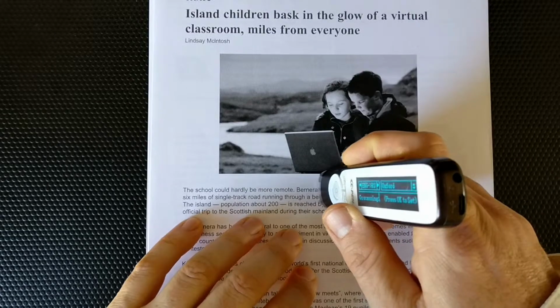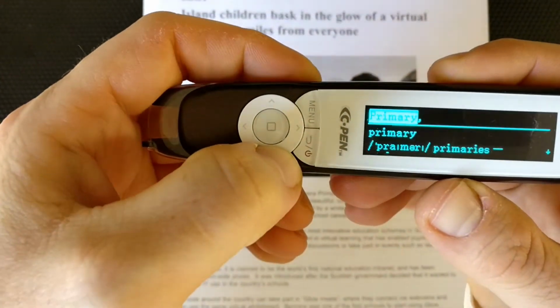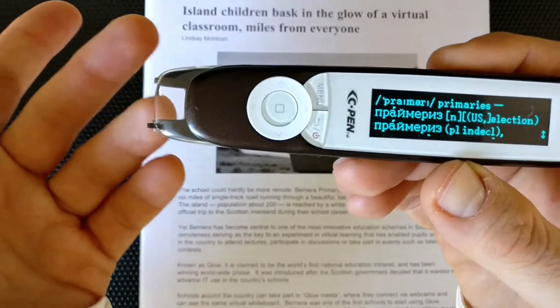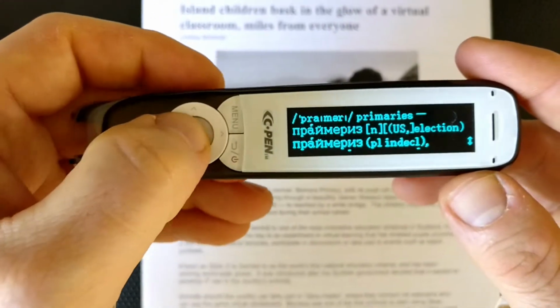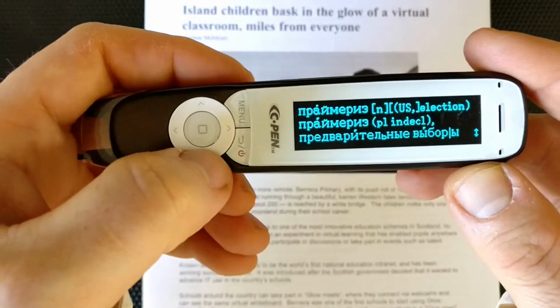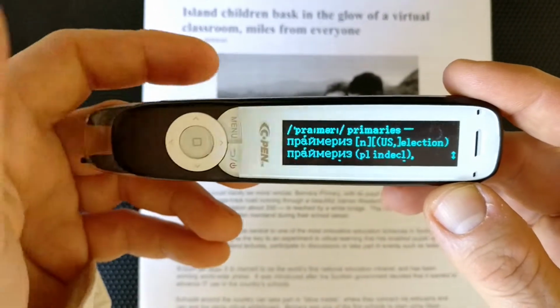So let's see how that works. So we see primary, and it doesn't read out the definitions in these languages. It only does that in English and in Chinese for some reason. But it definitely gives us the translation here.